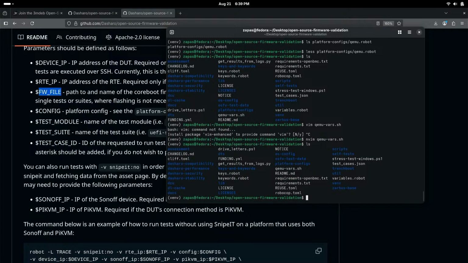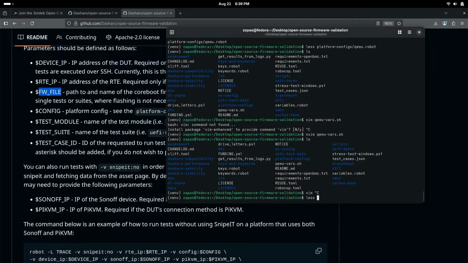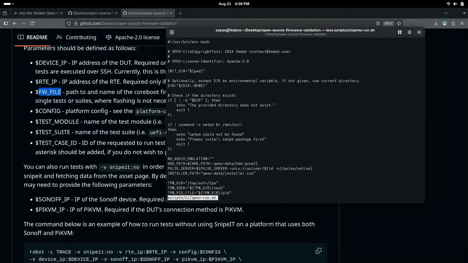If you know exactly what you are doing, you can run QEMU manually, give all of the flags how you want them to look like, but it's much easier to use the script at script CI QEMU run.sh.